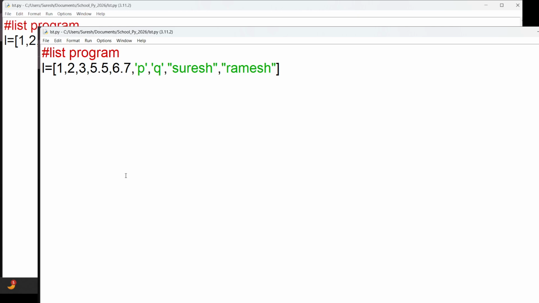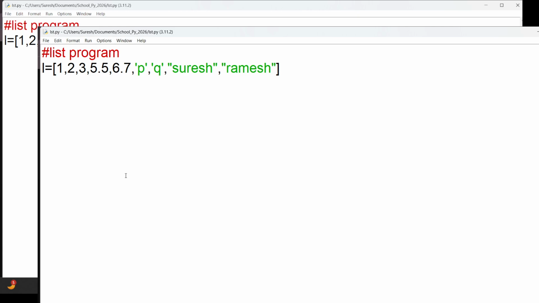Right, see, up to now, whenever we were storing data, every time we used a different variable for storing different data. But a list is a kind of storage which will collect all kinds of data in one place. And remember, it is a main feature. This kind of flexibility is available in Python only.